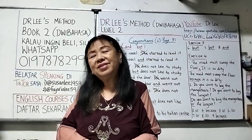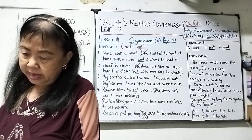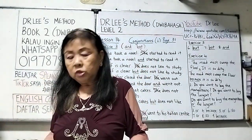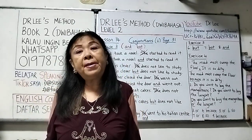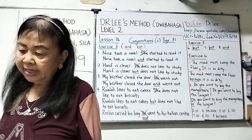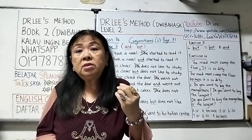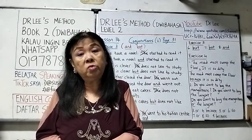From number three onwards, you have to listen — there is no space in the book. Number three: 'We must lock the gate. Our puppy will run out of the house.' It is a condition — if you don't do this, this will happen — so we use 'or': We must lock the gate or our puppy will run out of the house. Number four: 'My brother is going to see a dentist. He has a bad toothache.' That is a reason, so we use 'because': My brother is going to see a dentist because he has a bad toothache.